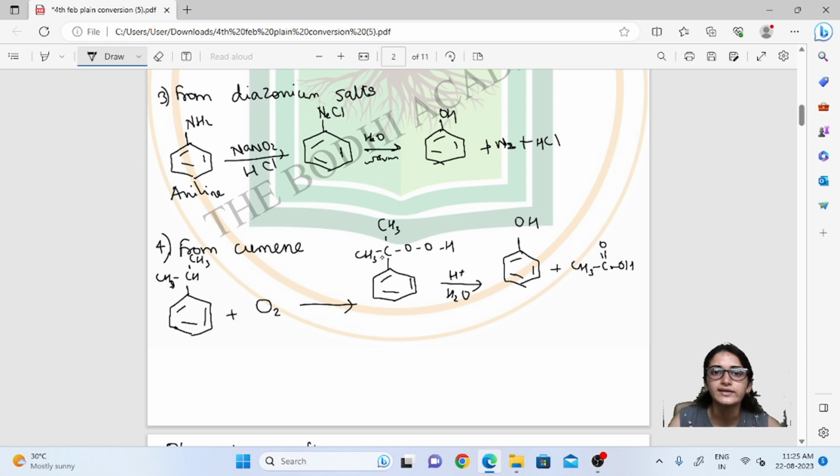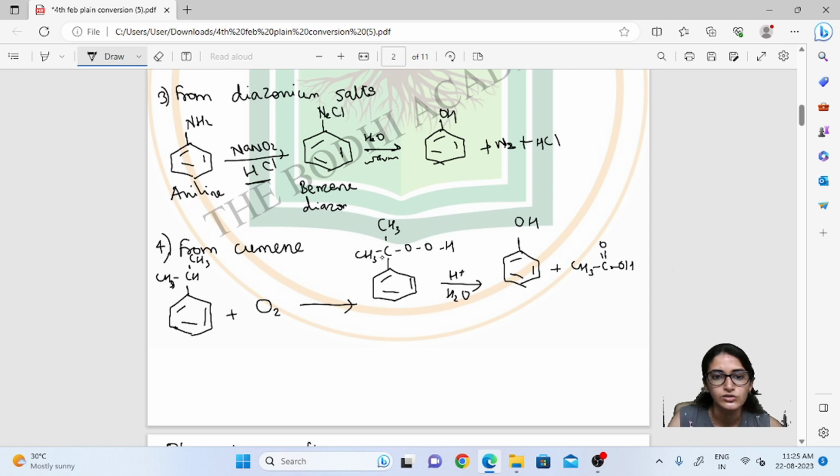Now regarding this, you must have already studied in your haloalkanes and haloarenes chapter the famous Sandmeyer's reaction, in which we used to prepare benzene diazonium chloride from aniline, and after that we used to treat that with a reagent, that is cuprous bromide or cuprous chloride, to get the respective haloarene. Okay, but here we want phenol. So first we will take aniline as usual. We will treat it with sodium nitrite and HCl, and then it is going to give us benzene diazonium chloride.